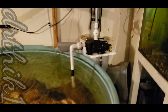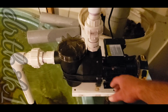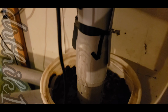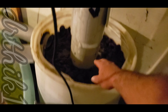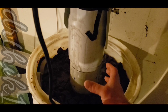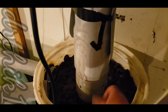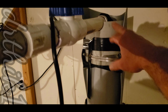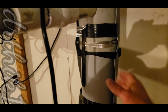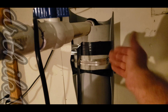Okay, you can probably hear me a little bit better now. It's pretty noisy in here, so I'll do the rundown again. The pump's working good. It's been running non-stop. I haven't had any issues with it. The problem that I'm having is I thought that the surface area of the mechanical filtration, which was going to be right in here, was large enough, and it's doing what it's supposed to. It's picking up all the solids out of the water from the fish. But it's picking up so much that the water is rising past the top of this. So I had to cobble this together. I didn't know how far up the water level was going to rise, so I added all this stuff and it's still pouring over the side.